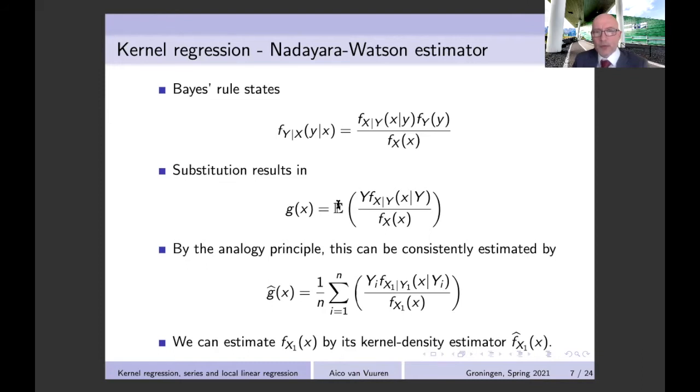That means in general, no expectation, but we get a summation. We sum over all the observations with respect to this function over here, and we divide by n, and we get this thing at the right hand side. This now is the corresponding sample mean of that population mean. So if we define that as g hat x, then this g hat x is going to be a consistent estimator of that g x, because that's what the analogy principle says. The sample mean is always a consistent estimator of its corresponding population mean. And because we have now shown that this population mean is exactly equal to the thing that we wanted to estimate, g hat at x is going to be a consistent estimator of g x over here.